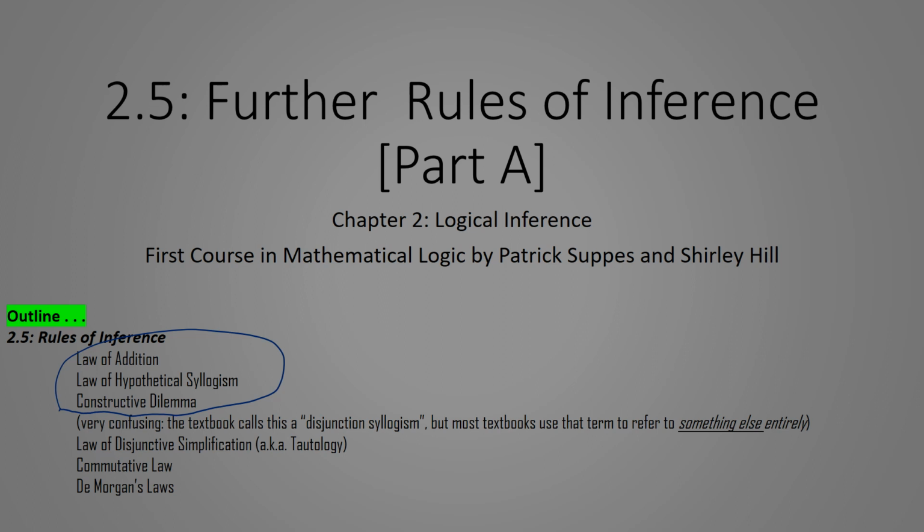Unfortunately, what most textbooks call the constructive dilemma, the Suppes and Hill textbook calls a disjunctive syllogism. But even more confusing than that, when other textbooks use the term disjunctive syllogism, they're referring to something totally different than what the Suppes and Hill textbook refers to. And so, because that's so confusing, it will confuse everyone, it will confuse me, I will stick to the standard terminology and just call it a constructive dilemma. But in any case, let's get started.